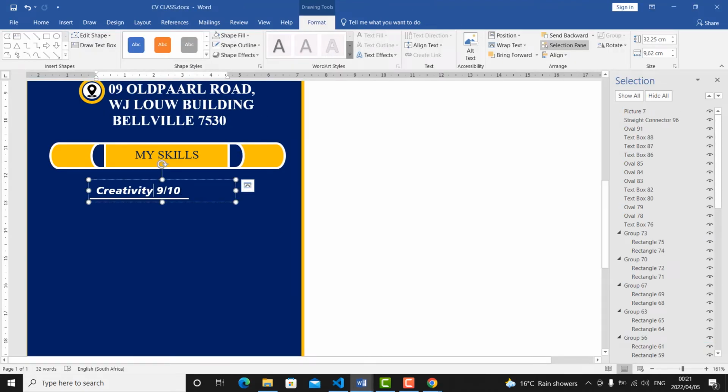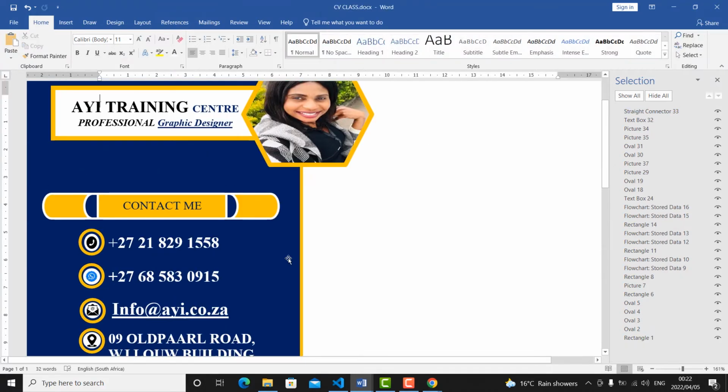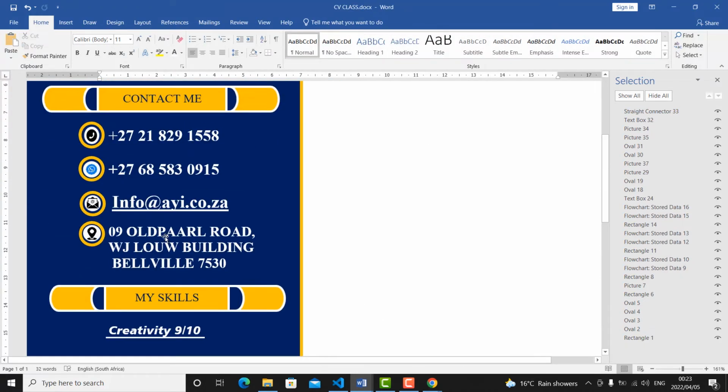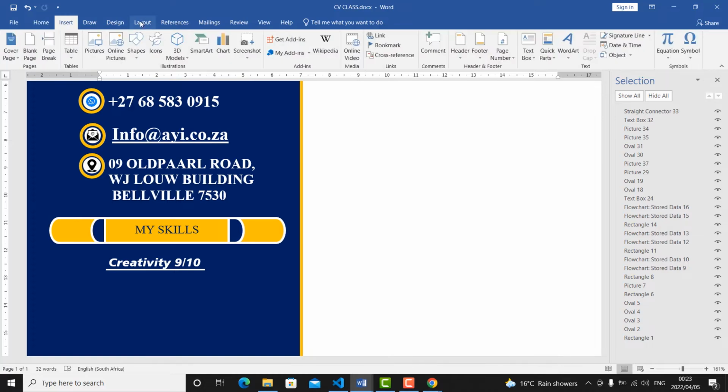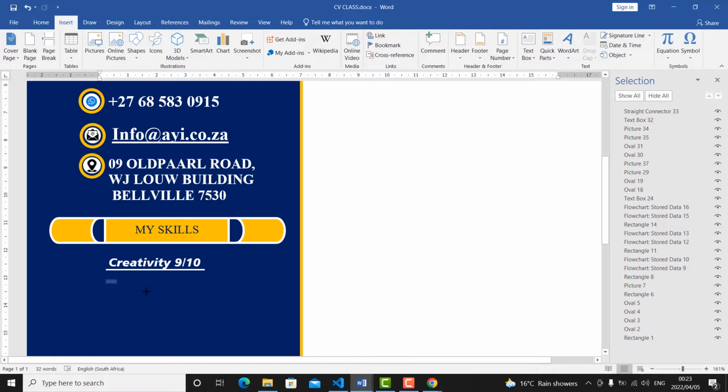So I use 12. So after you finish here, you're gonna draw the red. So I'm gonna go to insert, shape, and take the triangular, and then draw the one.